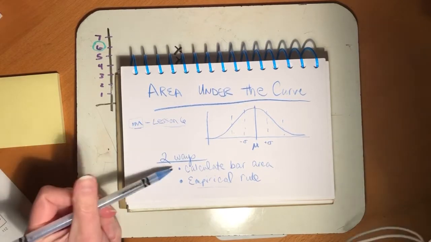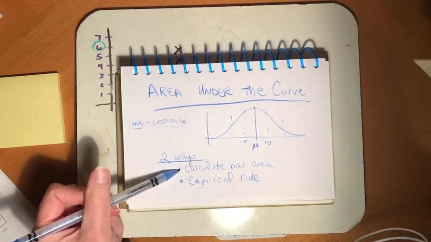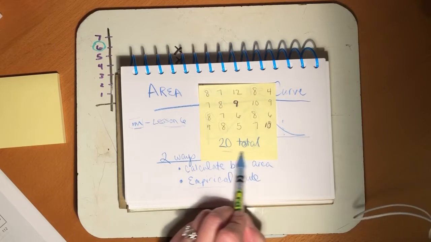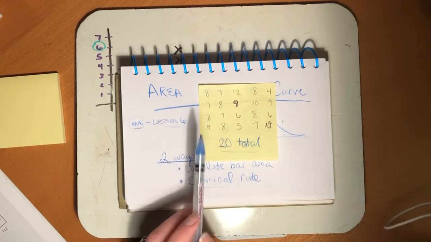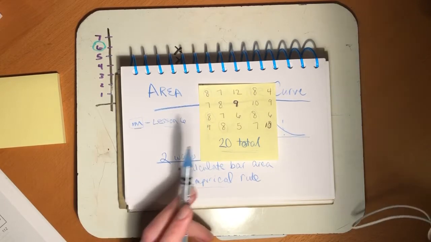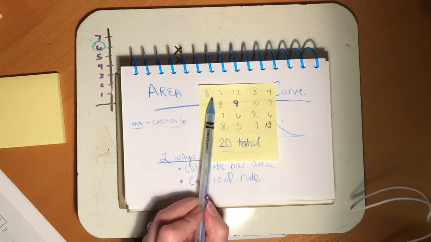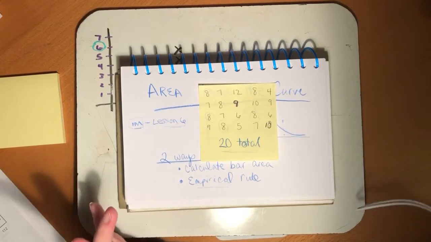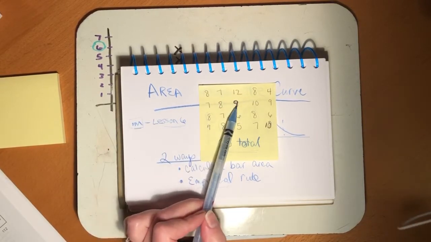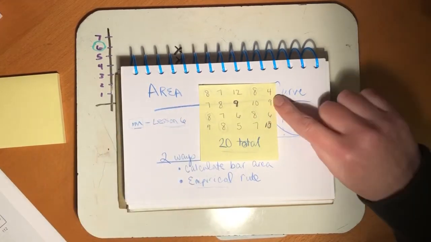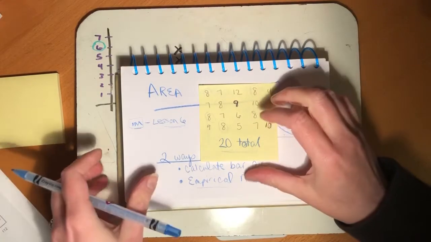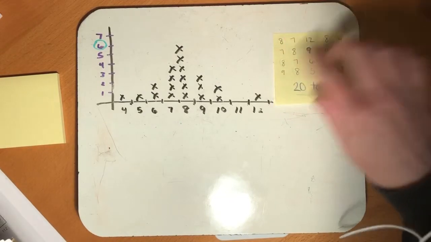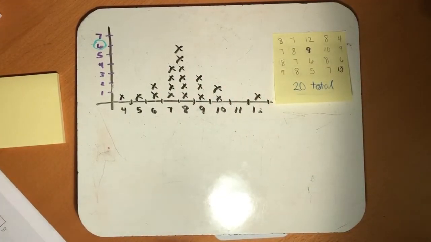So let's get started with our first method that we're going to calculate based on the bar area of a histogram. So I have this data set on a Post-it note, and there's 20 total pieces of data here. And if we were to put this into context, I was thinking that these would be the ages of kids at a birthday party. And so I can see how many number 8s there are. This is probably an 8-year-old's birthday party, but not everybody at that birthday party has already turned 8. So there's some 7-year-olds, a couple 9-year-olds, maybe a 12-year-old, maybe somebody brought their younger sibling, and so there's a 4-year-old there too. And so I took this data set and I made it into this histogram to start keeping track of how this data starts to be distributed.